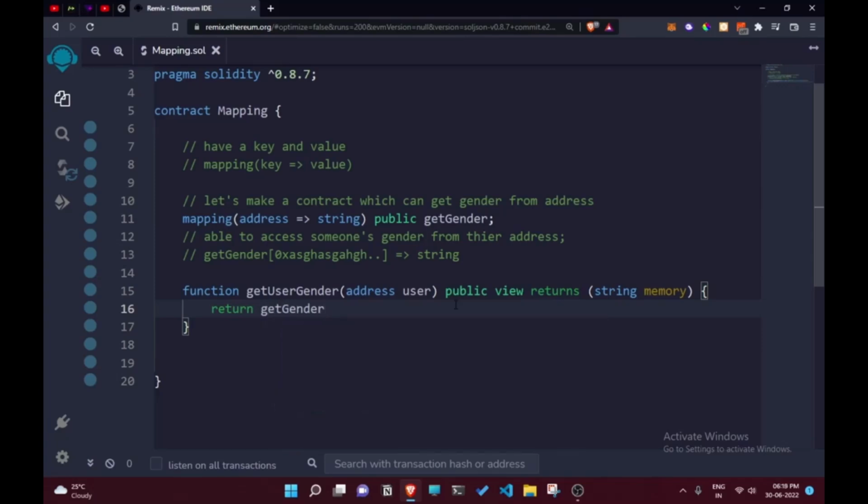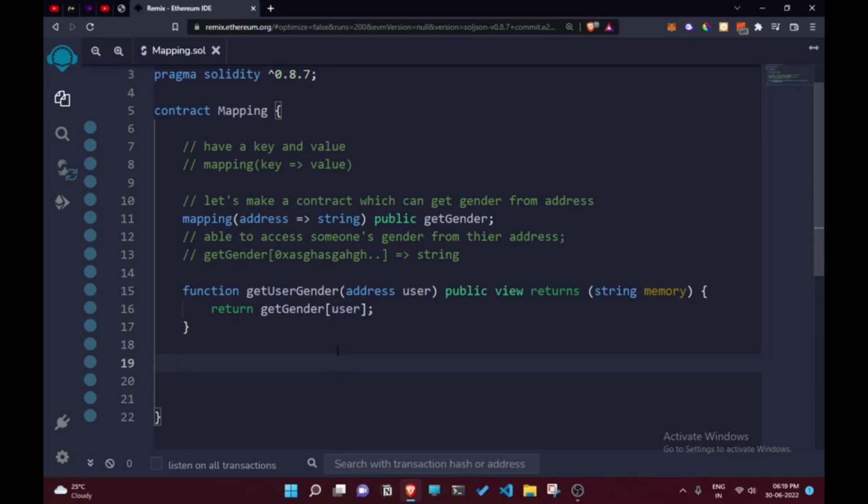And this gender should take the user, because as I pass this address as the user, so you can get these users.